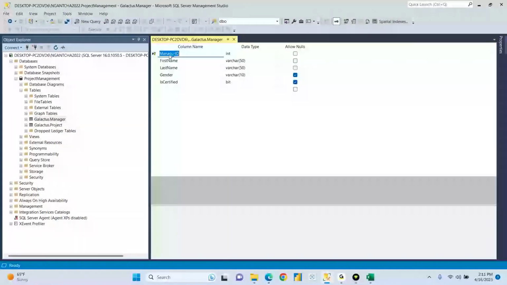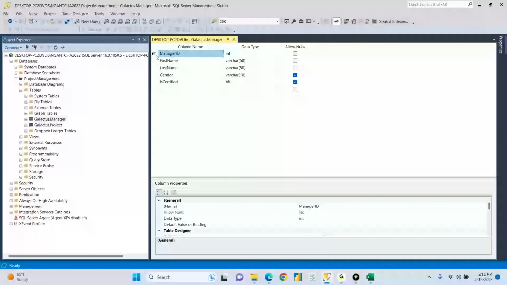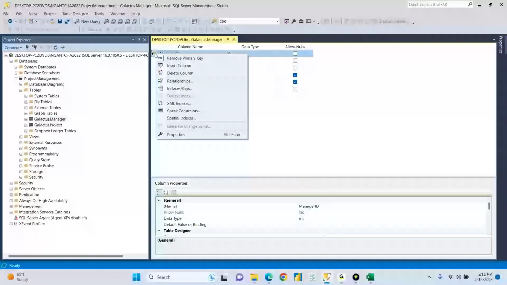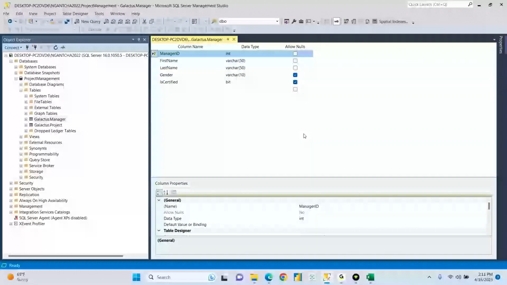Remember how we enforce a primary key on a column? You just click on the column, right click, and set primary key. It is already set as the primary key, so it's asking you to remove the primary key. In the case of a foreign key, please take note, the goal of a foreign key is to put in place a relationship between tables. So foreign keys are enforced differently.